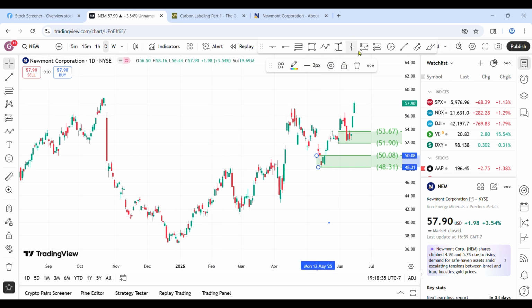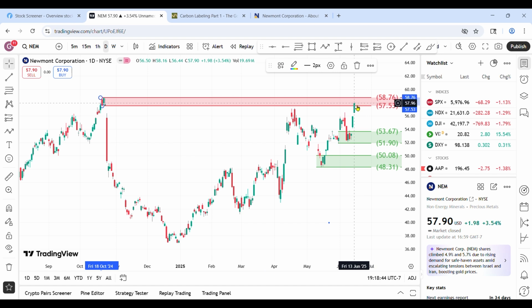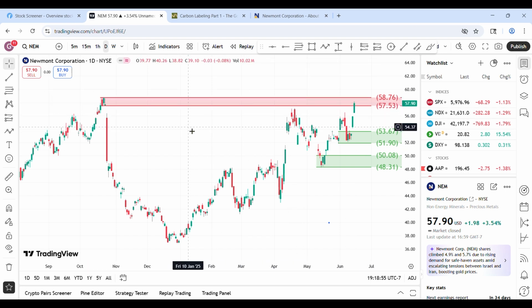And this part gets a little challenging, quite frankly, because there is a resistance level right here. And if you notice, the closing price on Friday was right in the middle of that resistance level. So when you're in a resistance level, you generally have to assume that there are more sellers that want to sell more shares in that price range. And that could send the price back down before heading higher. It could chop and go sideways before breaking through it. Could just kind of chew through those sell orders and then break right through it.